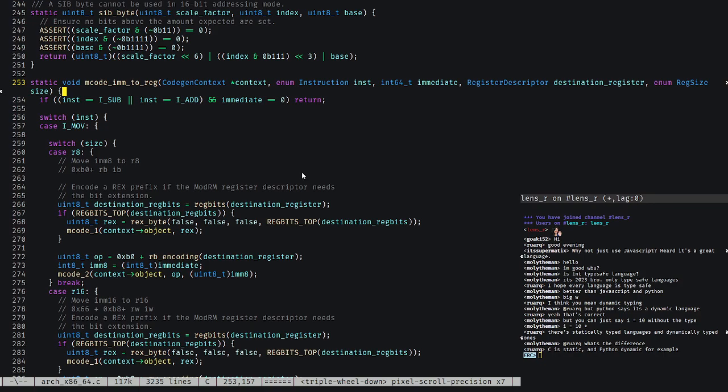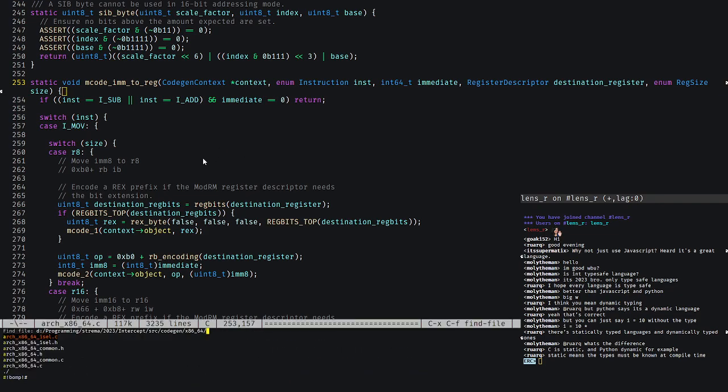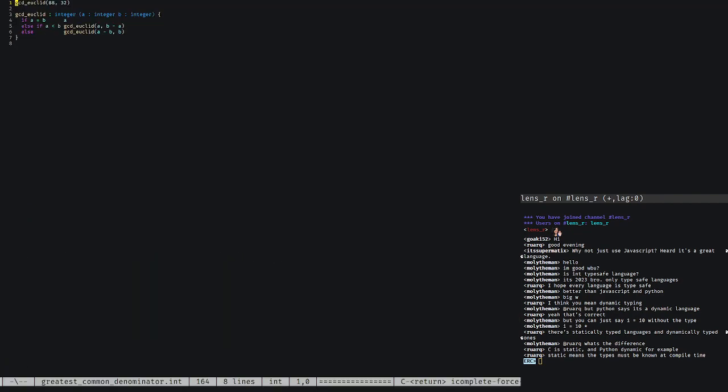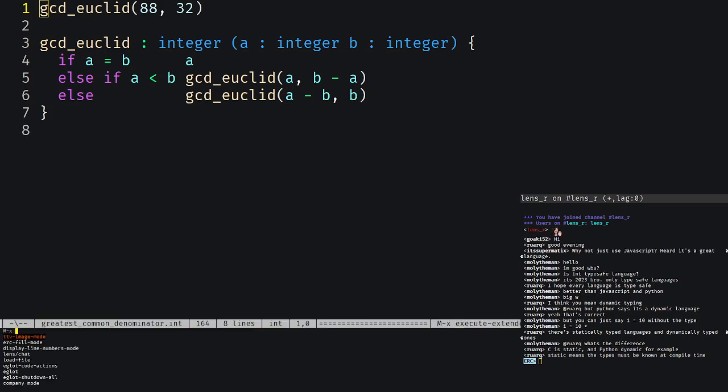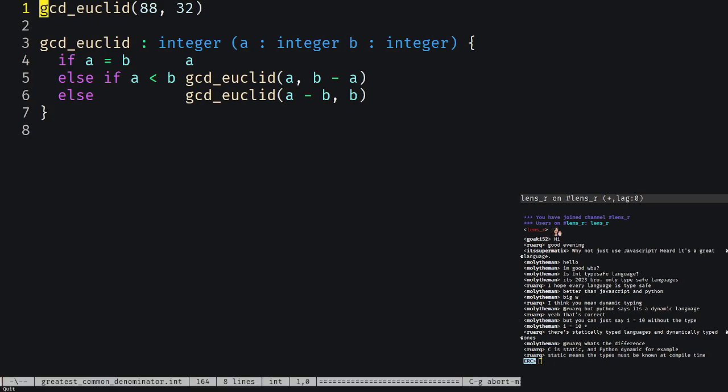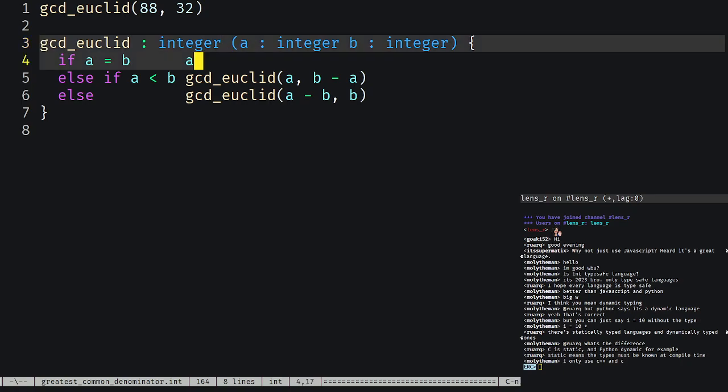Molly the Man says, what's the difference between statically typed languages and dynamically typed ones? Oh boy. Let's go to examples, right? And I already have Intercept highlighting, that's POG. As you can see, we have a return type and parameter types, right? So in static typing, you have to declare a type. You can't just say, there's no type. At some point, you have to declare a type. Yeah?